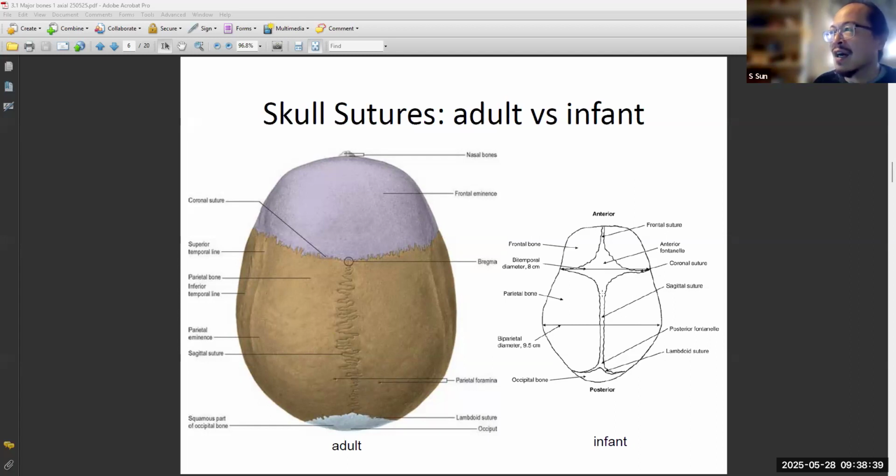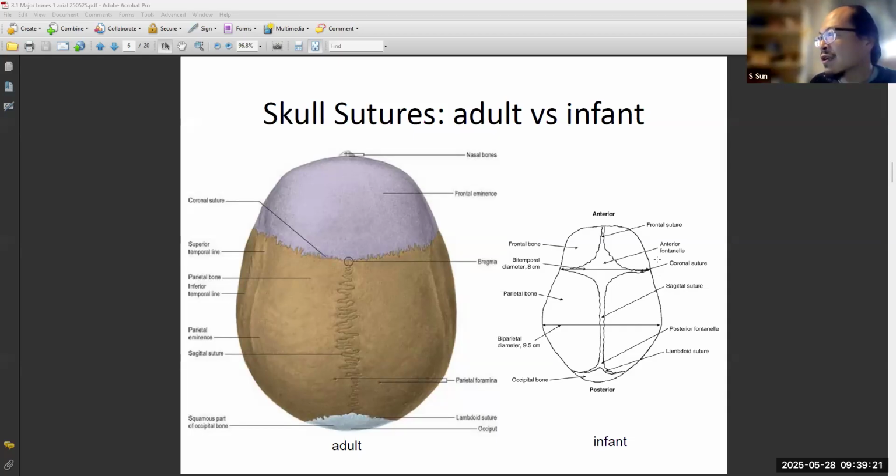You can see they are not entirely sutured up yet. It's still quite open, so it allows the brain to grow, so it has space. Otherwise, our skull is fixed, so there's no room for the brain to grow. This one still has room for the brain to grow, and then the bones will suture together when they grow up. The major difference is in the frontal. In the frontal, a baby has the frontal suture, but adults don't have it. Other than that, we have very wide open sutures. They basically have not sutured up yet.